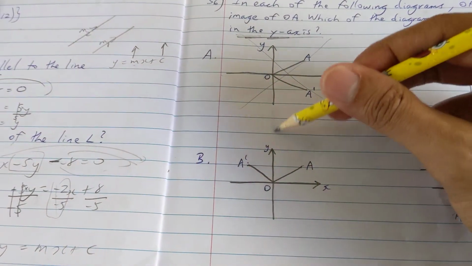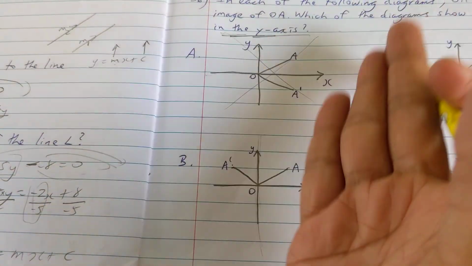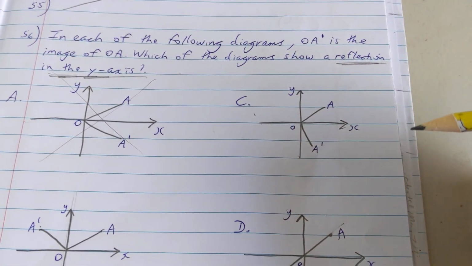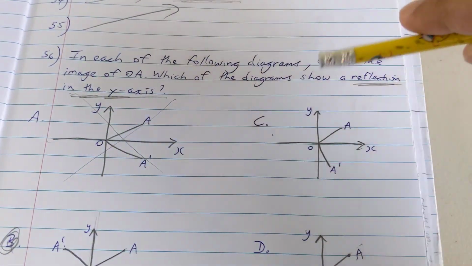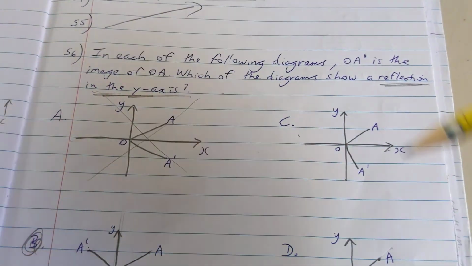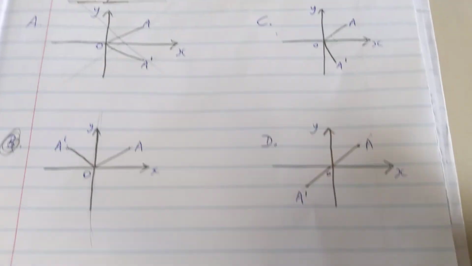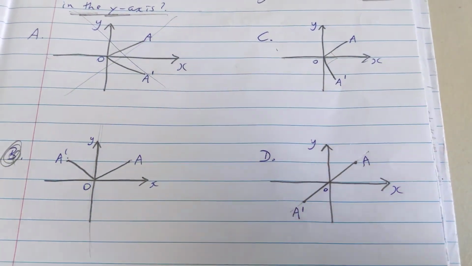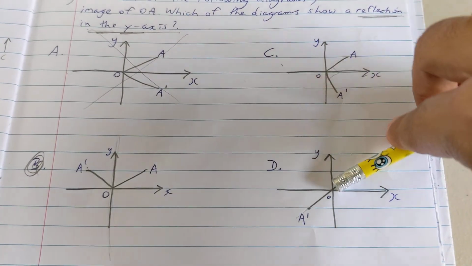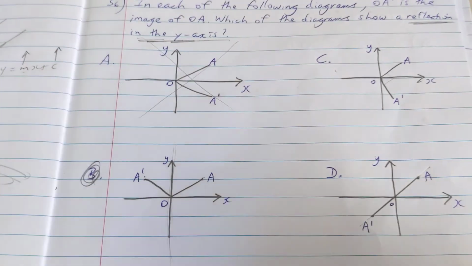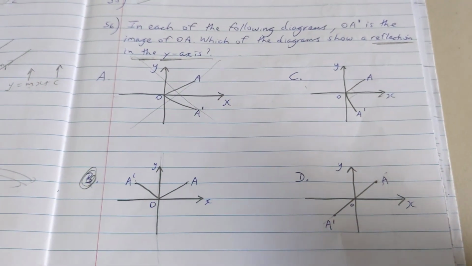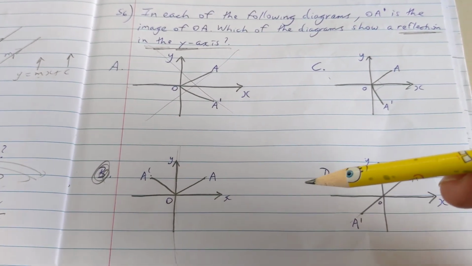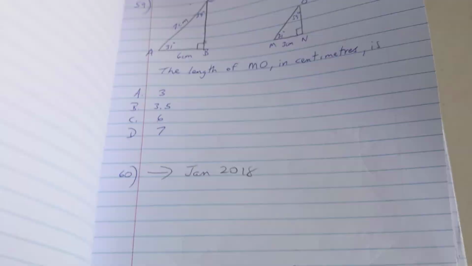B is a reflection in the y-axis, so this is the y-axis here, meaning the y-axis acting as a mirror, and you can see half and half on either side, so my answer is B. Let me see what C is. C is not a reflection, it's not a translation either. C is a rotation, and you can see it rotated, and they tried to draw it exact. It actually rotated 90 degrees. And D could either be a reflection in the line y equals minus x, because it's reflected on either side, or a rotation of 180 degrees, because I turned this 180 degrees. But those are the different analyses I could do with the diagrams that we have for the transformation. This would be the specific one that we were looking at though. So let's look at some more.